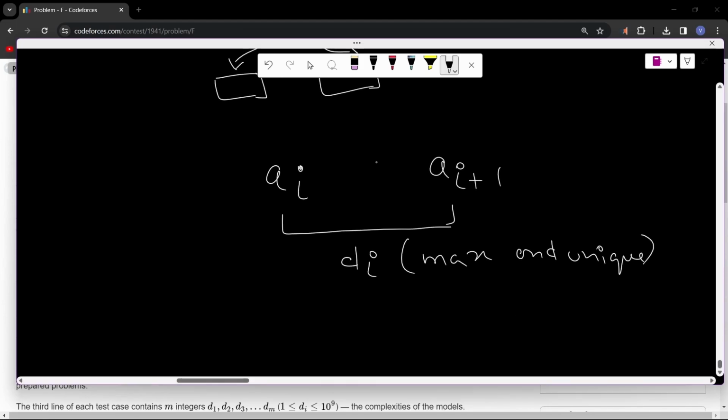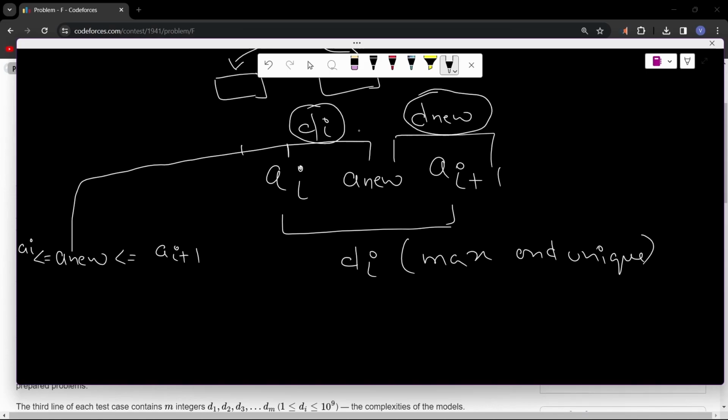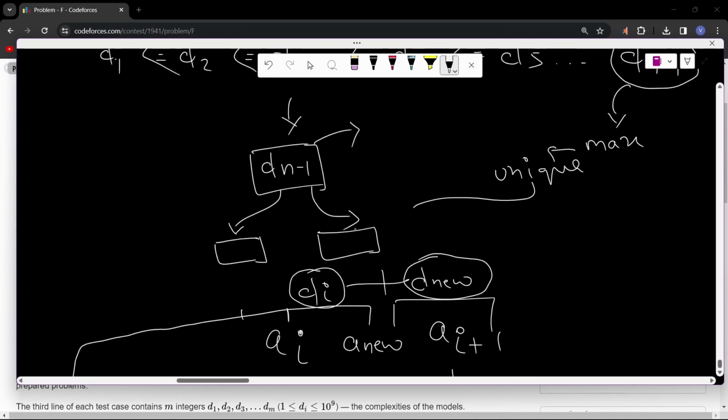If you create a new problem and you add it which is greater than ai and less than ai plus 1, so it is going to lie somewhere here. So these are going to be your new difference values, right? And the sum of these two difference values is going to be equal to di, which was the difference between these two elements before you added anything.